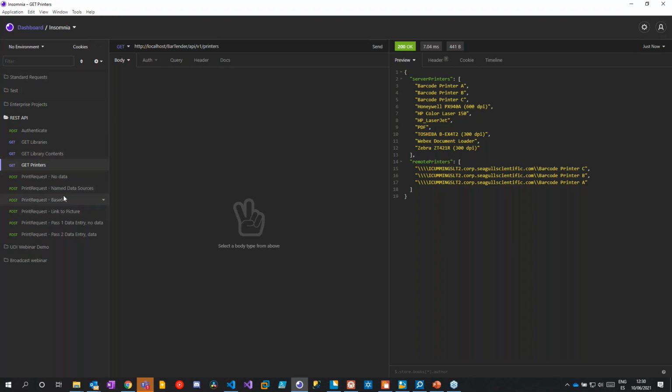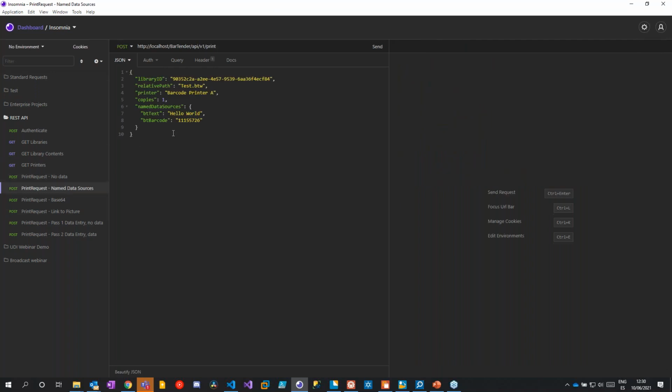And then we can do the printing, such as printing where I set named data sources. I would need to choose a particular label to do that. I just remembered that test.btw I deleted just recently. Yeah, you'd send the print request and you would get the response.